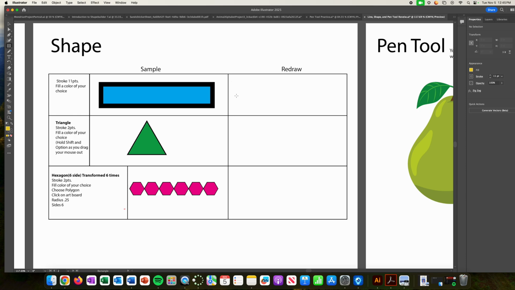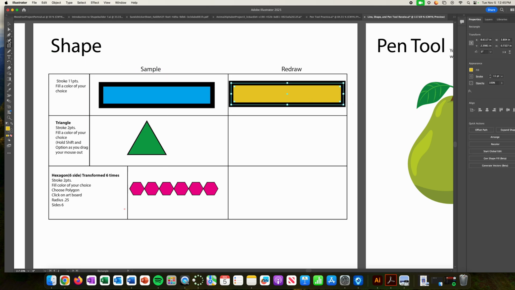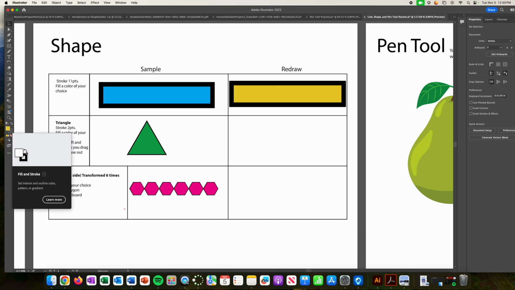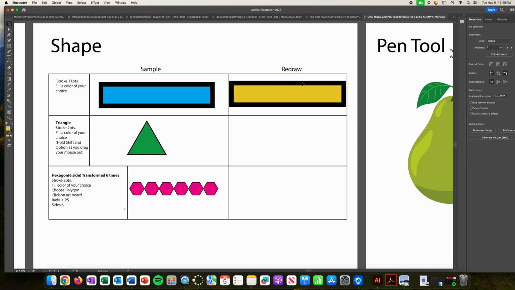It's important to remember that you have 2 things that you can do with shapes. You can change the inside color, and you can also change the outside color. So we call this the fill, and we call this the stroke. The stroke, of course, can be changed in size, and the fill color can be changed as well. All right, notice by the way, I have deselected this, so this is turned off now.